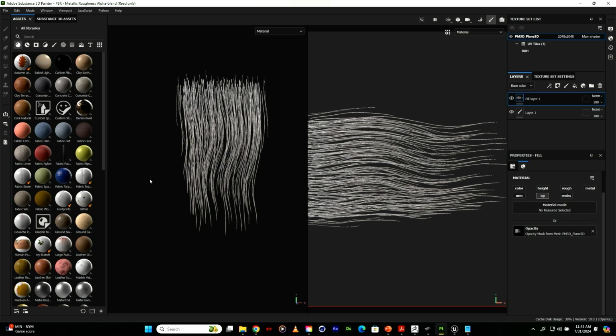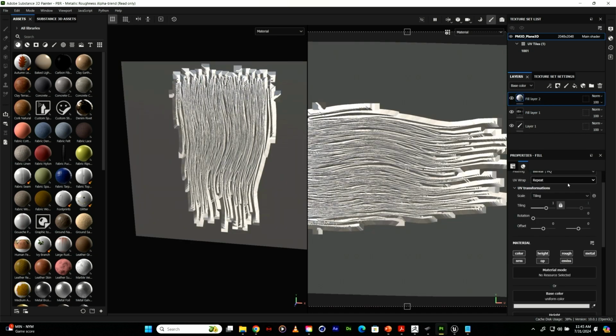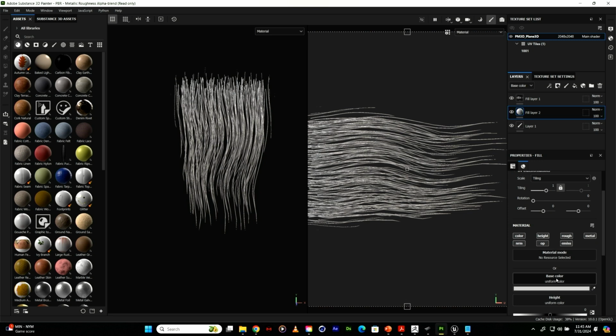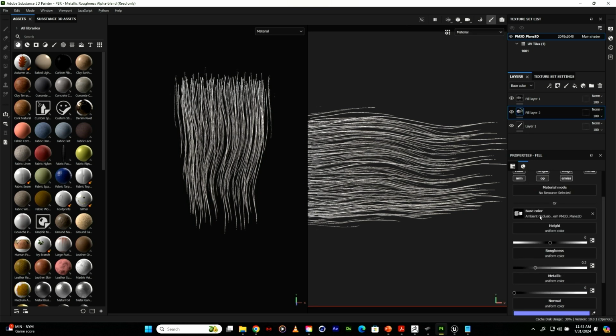So now it's kind of being applied, and you can see it looks a lot more refined. If I add any fill layer on top of this, it's going to undo the opacity because it has an opacity map. So let's just go ahead and put it underneath. And I'm going to start by adding a little shadowing and depth by using my ambient occlusion map, which, if you don't know, is basically like a nice soft shadowing, like a global shadow layer. Under color, I'm going to search for ambient occlusion. And I should find the only one that is my ambient occlusion one that I just baked. Can you guys see the difference? Kind of like creating some shadowing effects.